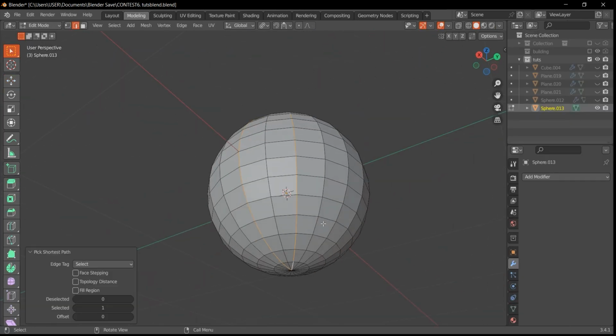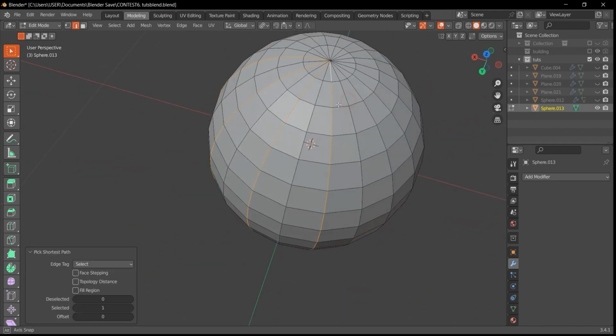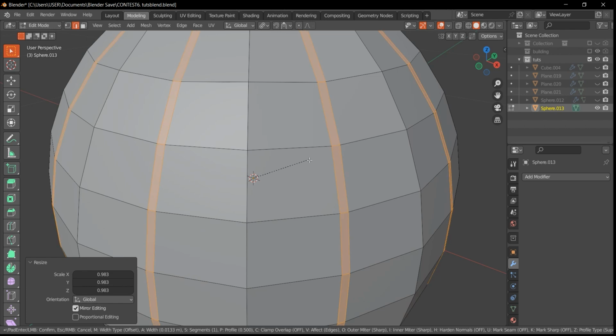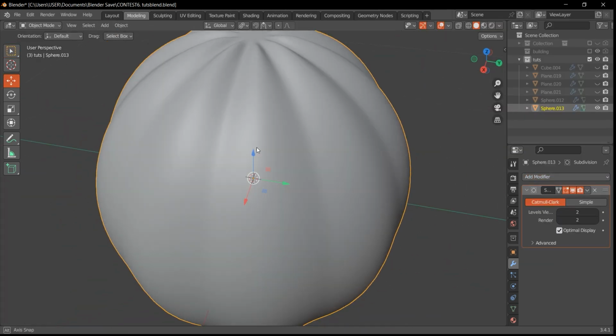I will skip one edge and then select the following edge just like that. After that, Ctrl B to bevel, added a subdivision surface, and then move it inwards a bit.